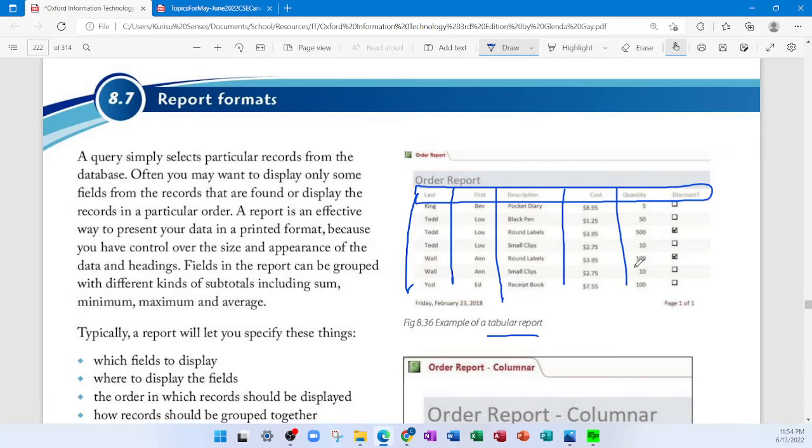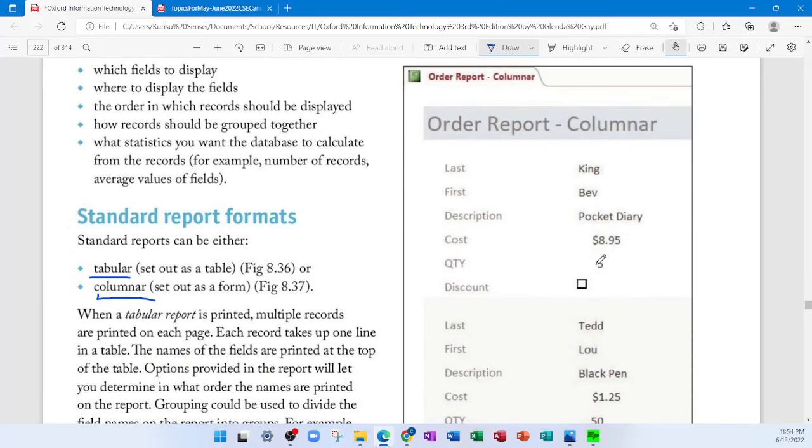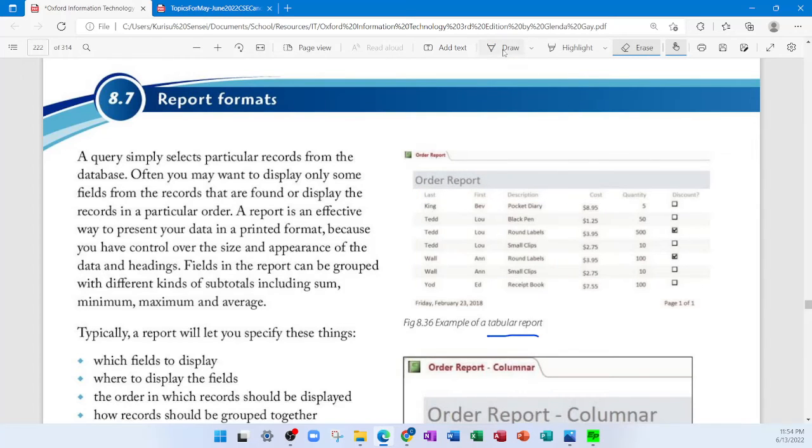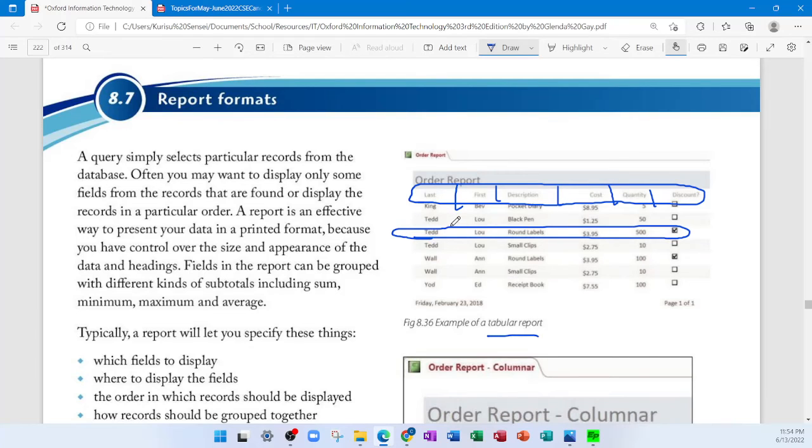And in the columnar, let me not say it that way. Tab is basically what goes across. So if you notice, each unique information goes across. So that's what you see in here. So hence that's why it's called tabular.